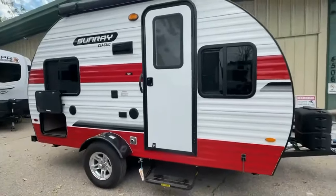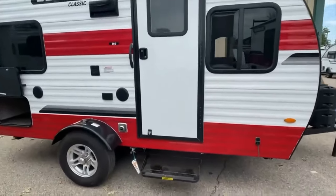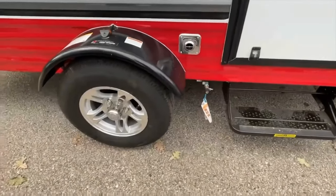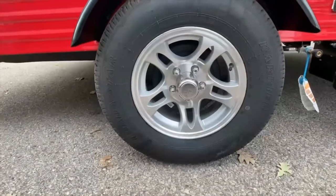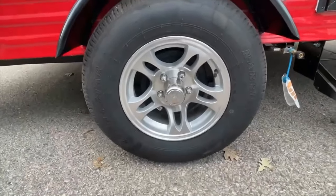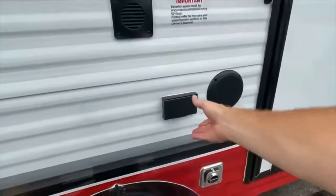It does sleep four people comfortably. We've got four tinted windows — all of those slide and open, two on each side. We've got a one-step retractable entry area, 13-inch cast aluminum wheels with all-season radial tires. We do have leaf spring axles, so those should handle pretty nicely down the road. There's your LP connection on the right for your exterior grill or oven. We also have steel wheel flares.